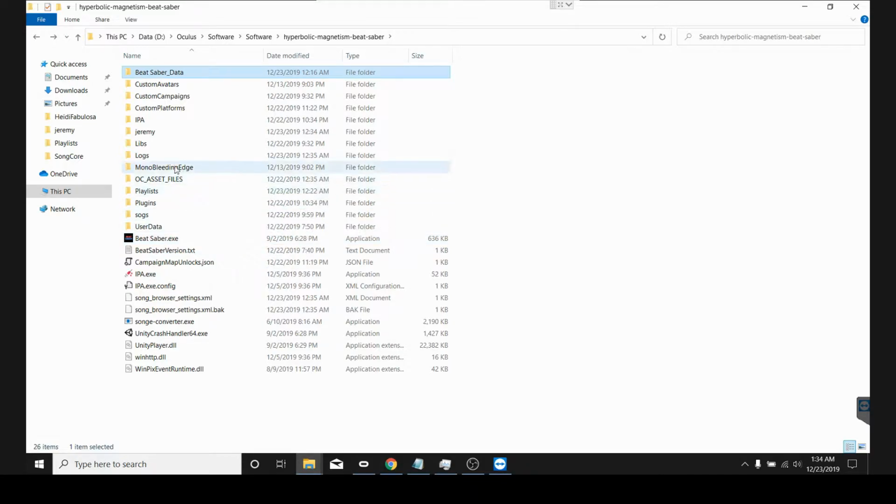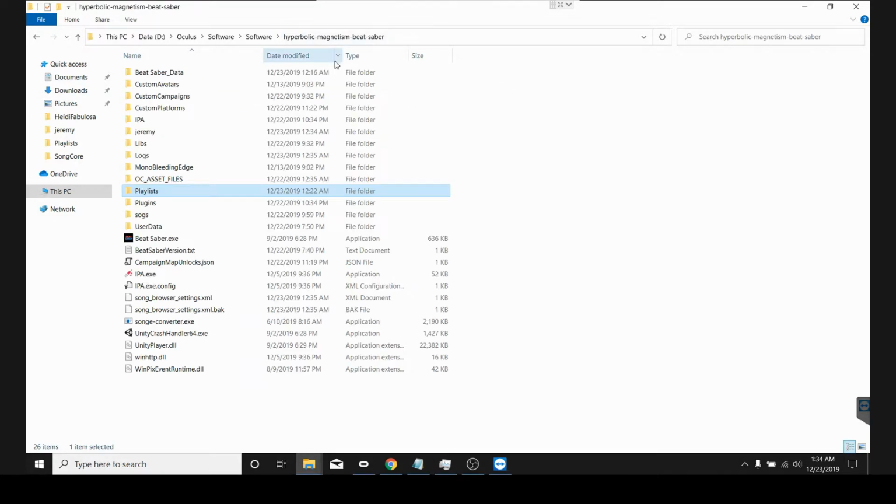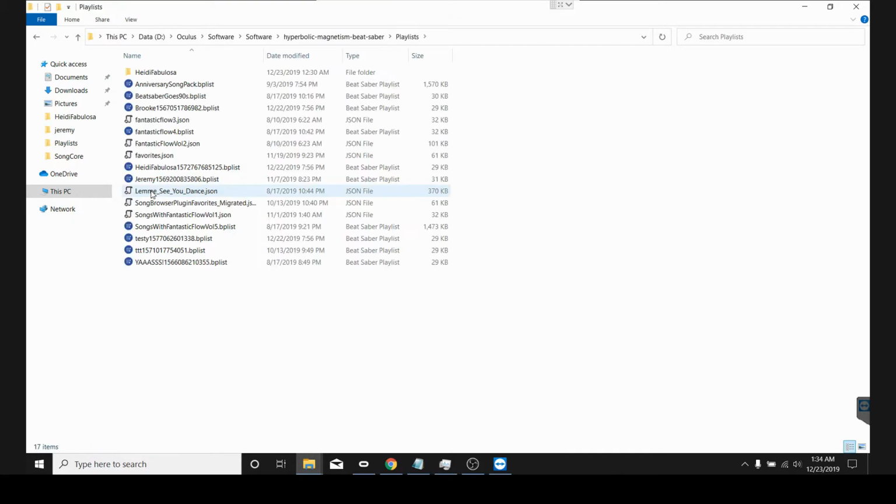You can create your playlists anywhere you want, but they're going to be a bunch of folders. Each playlist you have is going to be turned into a folder, so you need to decide where you're going to have all these folders. For me, it was just easier and simpler to use the playlist folder. Beat Saber already has a playlist folder, and since we already have all these playlists anyways, it's easier just to use this.